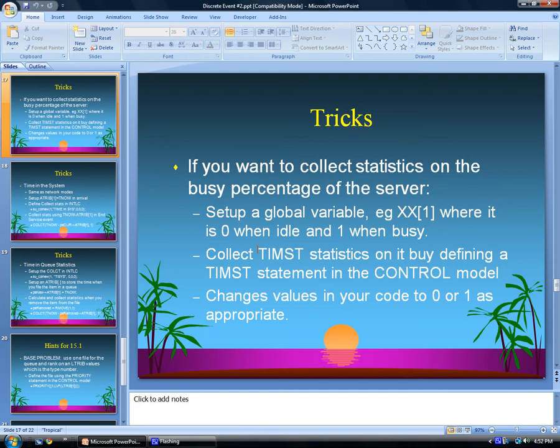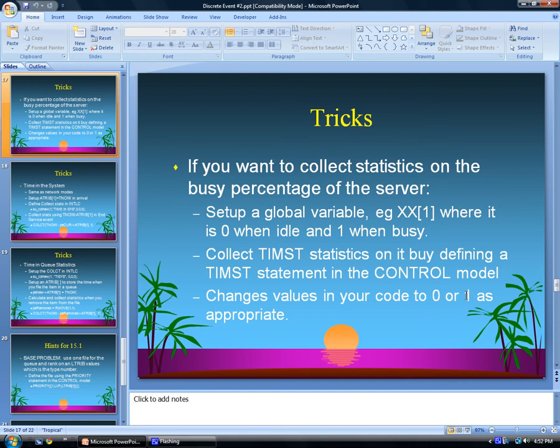Timestat statistics are similar to collect statistics. You have to number them from 1 to the total number of timestat statistics you have. And then Awesome takes care of monitoring XX1 and collecting statistics as it may change. In your code, you want to change values from 0 to 1, where 0 represents idle, 1 represents busy.